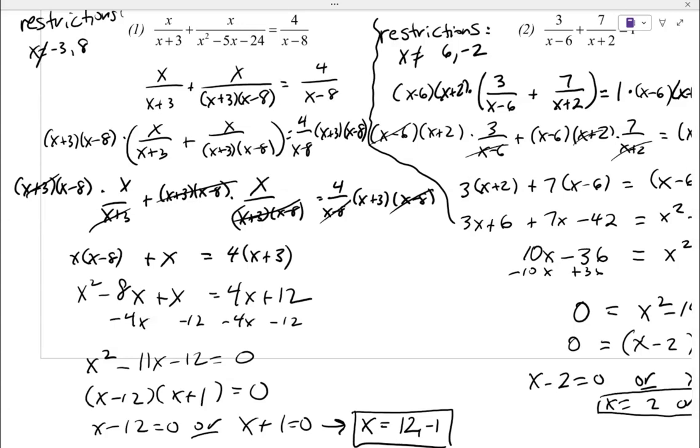So notice that we're still using the same principles that we've used before, right? We factor our denominators to help us identify what a common denominator is. Rather than combining, we're just clearing the denominators. You're clearing the denominators by multiplying, right? But it's the same kind of premise that we've been doing.